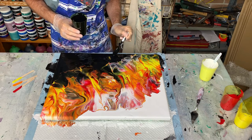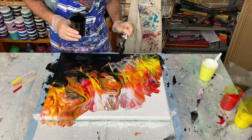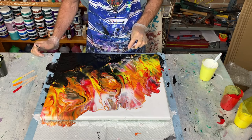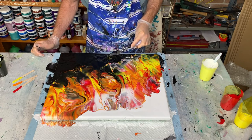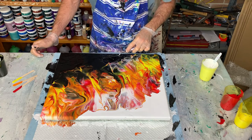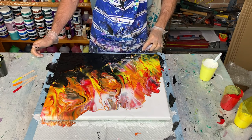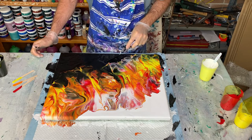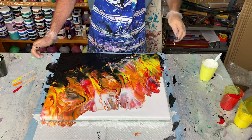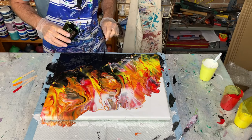Don't worry if there's like bumps on your painting. It all goes flat when it dries. That's probably a little too much there. Ooh, there's a lot of colour underneath that. Take that off. Sometimes you can let the painting dry and then touch it up if this looks too scary for you.